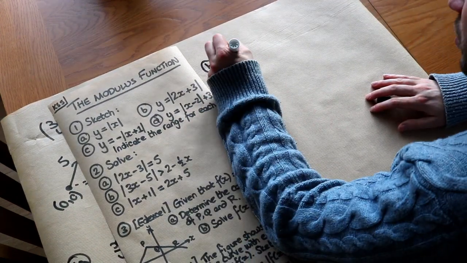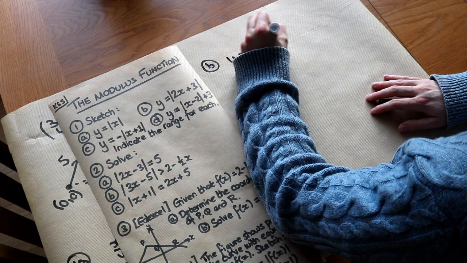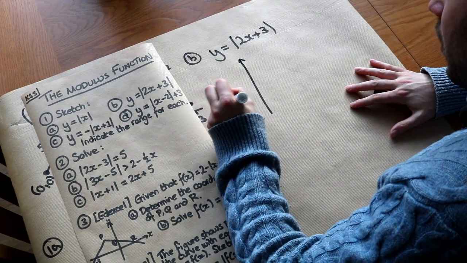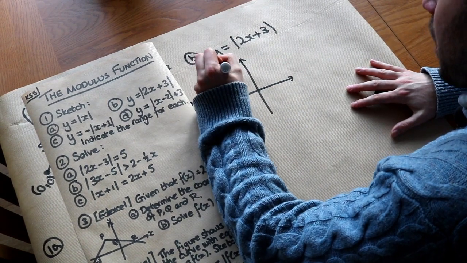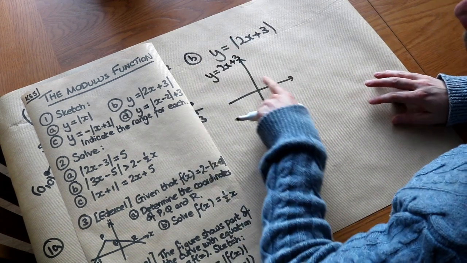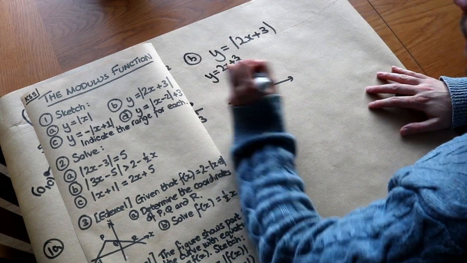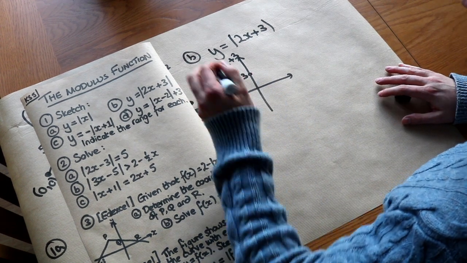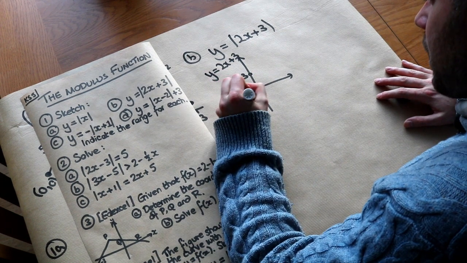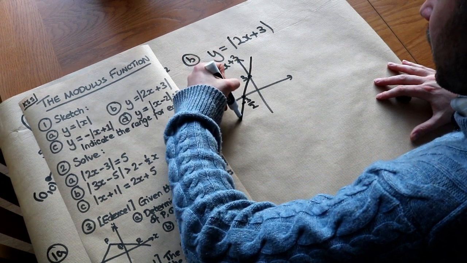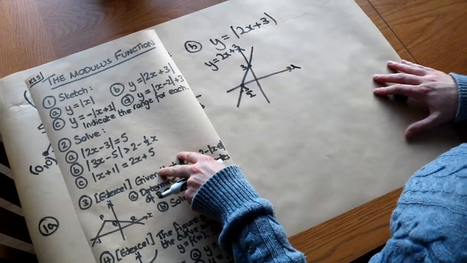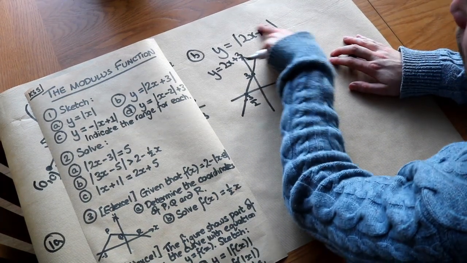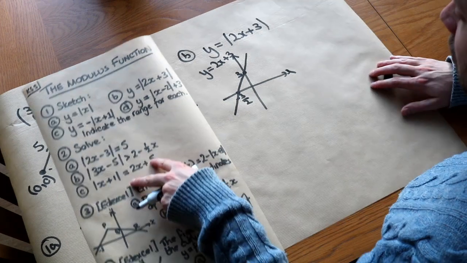Now what about b? We've got y is equal to the modulus of 2x plus 3. My advice for this is to start with a sketch of y equals 2x plus 3 without that modulus. So if we were to sketch this, that has a y-intercept of 3. And if we made y 0, if 2x plus 3 is 0, then 2x is minus 3, so x is minus 3 over 2. So we've got minus 3 over 2 here, and that would be our straight line like this. Now, when we do the modulus of this, whatever the old y value is, it's going to make it positive if it was previously negative, because that's what the modulus function does.